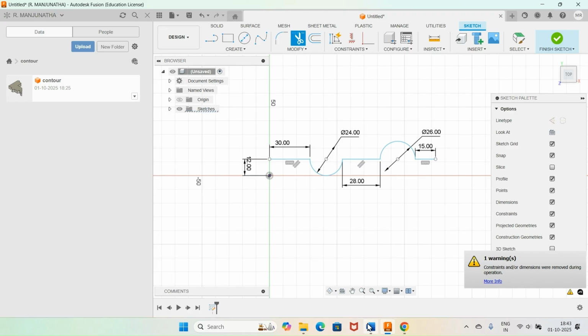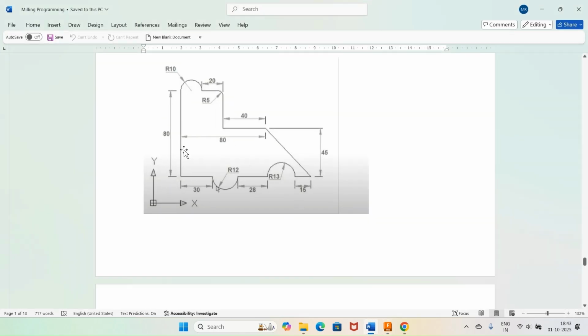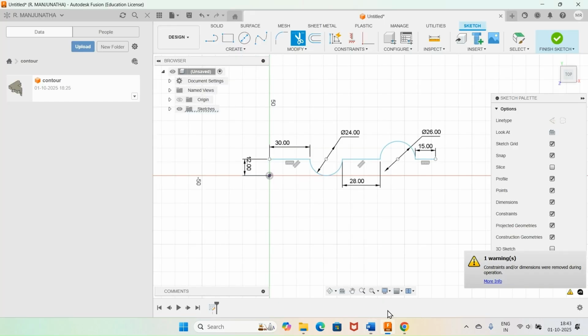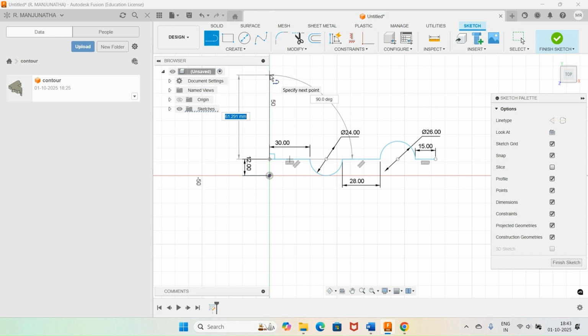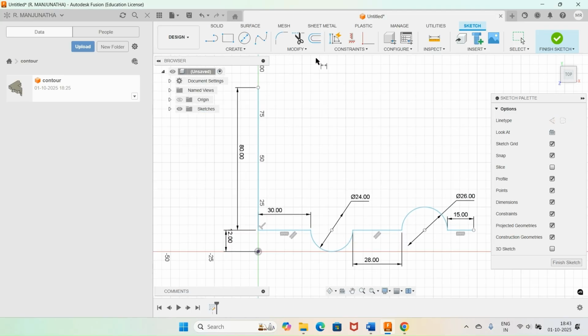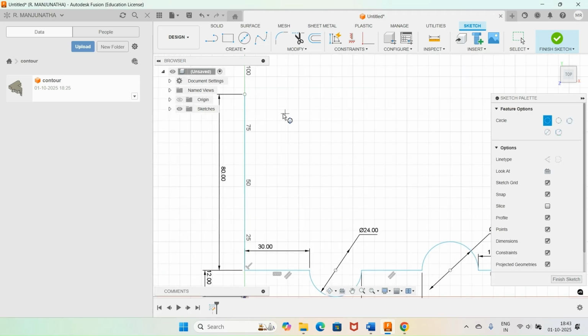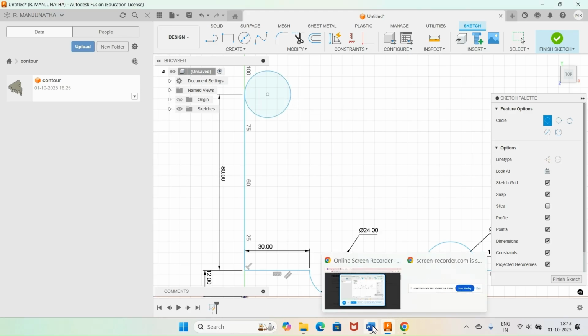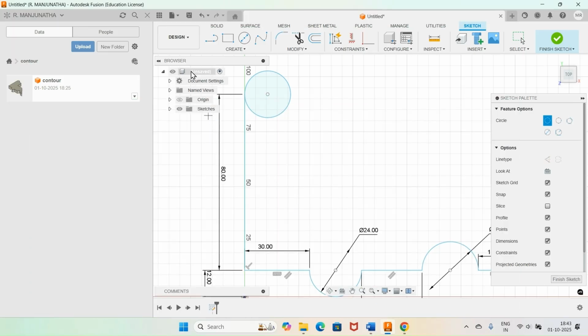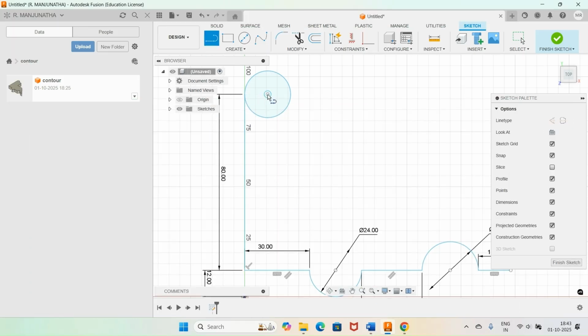Then from here you take to this vertical side, you take this dimension as 80. Go to line, select this line. From here you take this dimension as 80. Go to dimension. From here you take this dimension as 80. Then you come down to this, again go to circle, take a 2-point circle, select this point and from here you draw one more point. Then from there you draw a line, that is from this point.